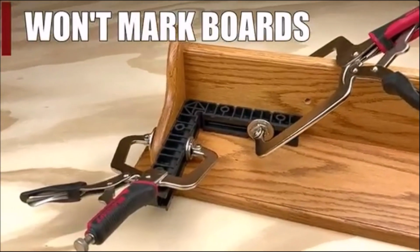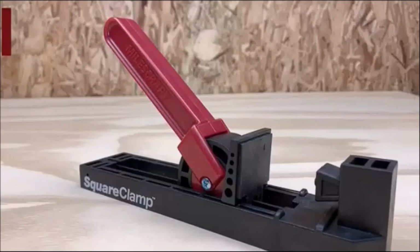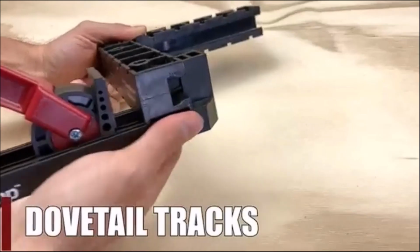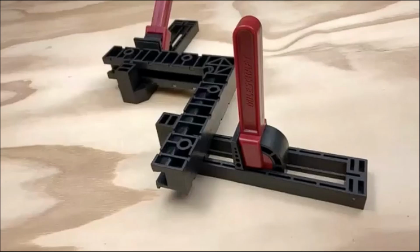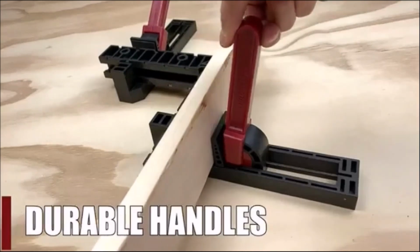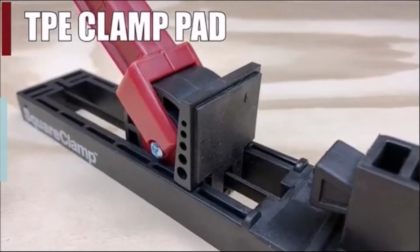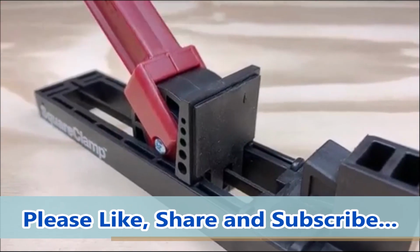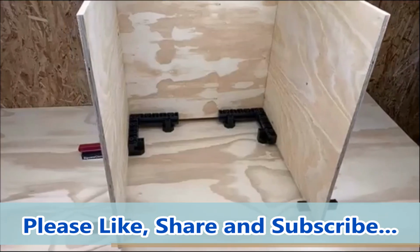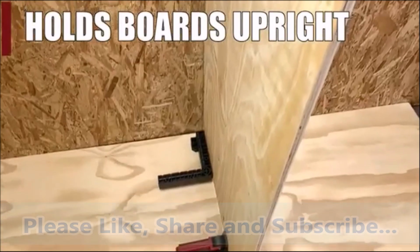Featuring a robust CAM lever handle, the clamp provides maximum clamping force and locks firmly in place when fully engaged against your workpiece. This ensures a reliable hold during operations, enhancing both precision and ease of use. The wide TPE clamp pads offer additional protection, preventing slipping and marring and maintaining the integrity of your materials. The Square Clamp Kit also includes 3/8-inch fence clamp holes, enabling compatibility with fence clamps for versatile clamping styles. Whether you're working on frames, cabinets, or any other right-angle assembly, this adjustable positioning square delivers the durability, functionality, and flexibility needed for professional results.